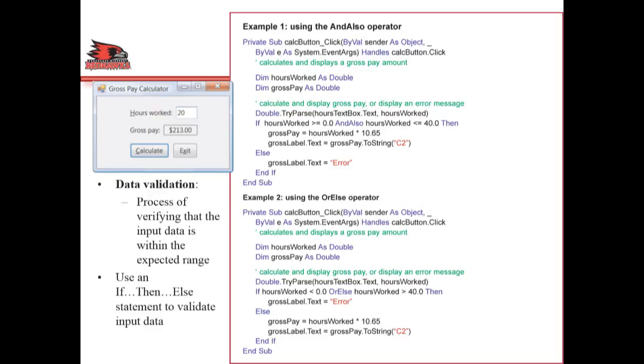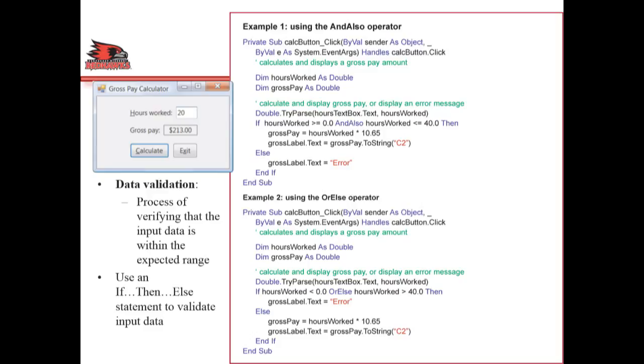Then if that double, which is assigned into hours worked, is greater than or equal to 0 and also less than or equal to 40, then you do the maths: gross pay is hours worked times 10.65, which is your hourly rate. Then whatever number you get, you convert it into a string and show it in the label text.